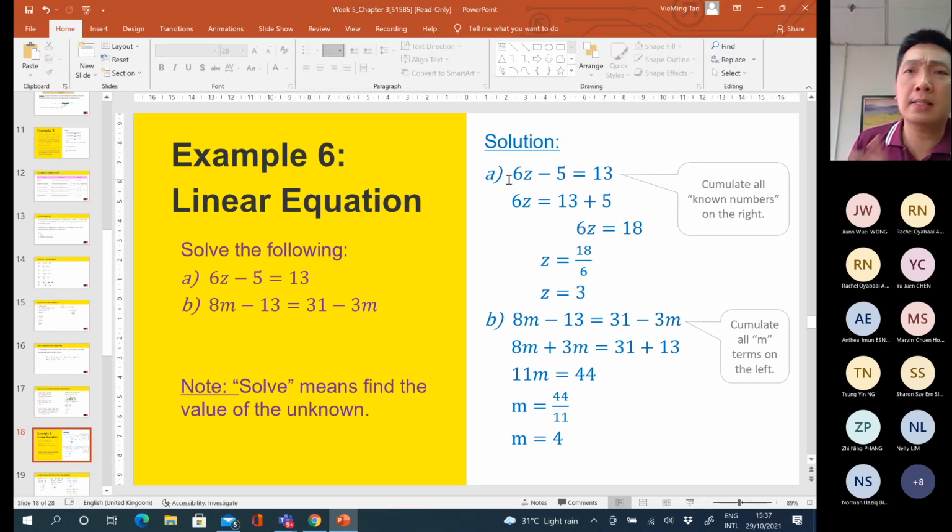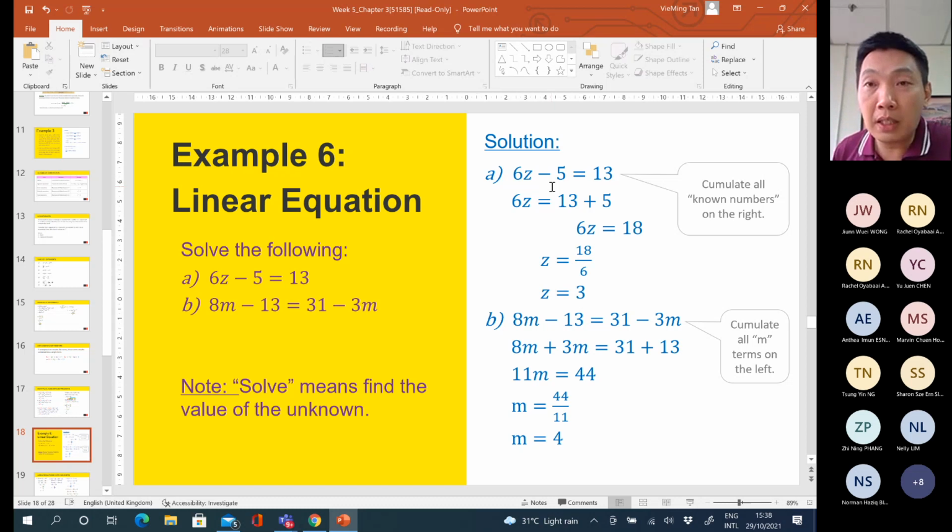Now, how to move negative 5 to the right-hand side? You have to apply your transpose formula now. It depends on the original relationship between z and minus 5. The relationship between z and 5 involves minus, right? We call it a subtract operation. So if minus 5 is moved to the right-hand side, then the sign also has to change. It becomes plus 5, so that both islands will be balanced.